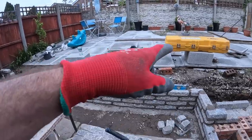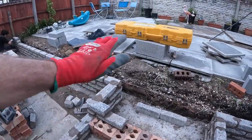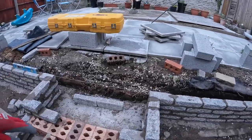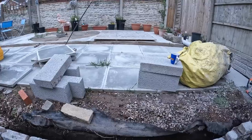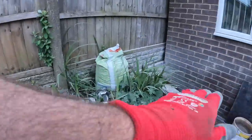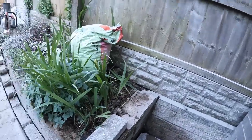So two to go on this side. Square these steps up. Step one, step two, step three is into the garden because those flags are coming up. And three to go on this side because the garden's sloping up. So the wall steps up one. And then seven round here. So that's what we've got to do.